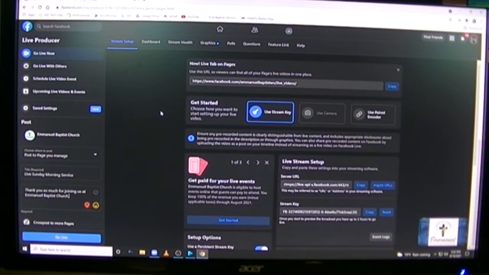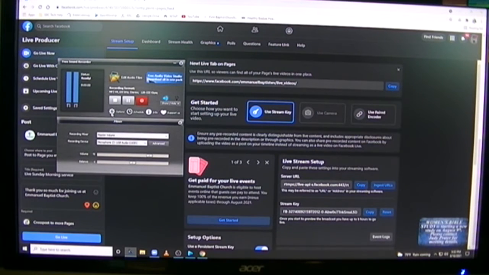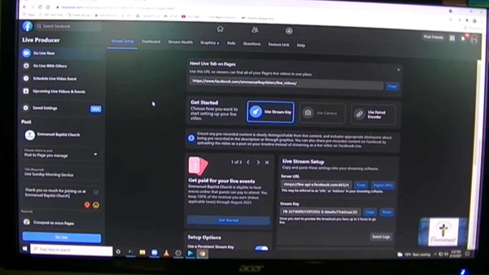We also record the sound from the service each week for the radio broadcast. So I usually open the sound recorder just so I don't forget, and that's usually where I just put it. Again, so I don't forget to get that started when the service gets going. So we'll just minimize that for now. Now at 10:40 is when we start going live.